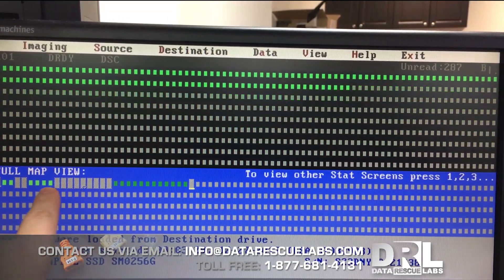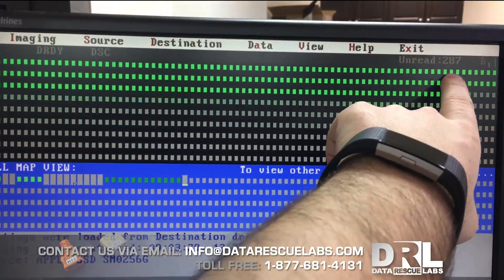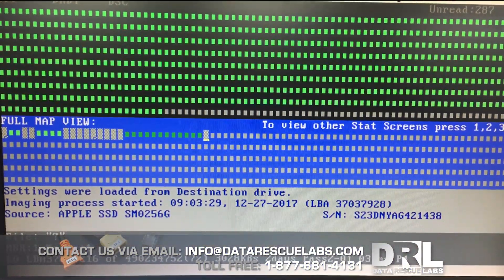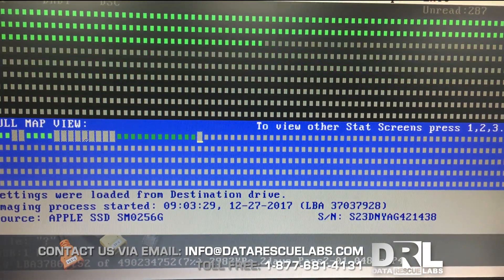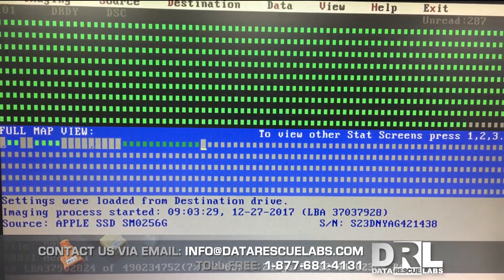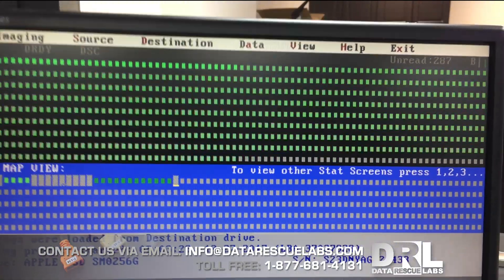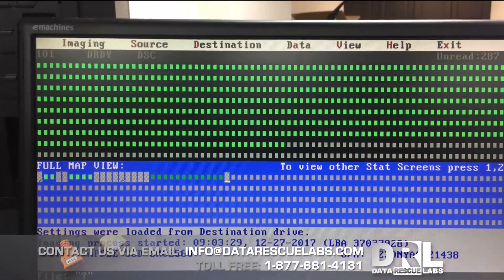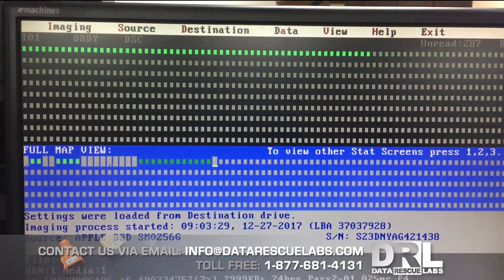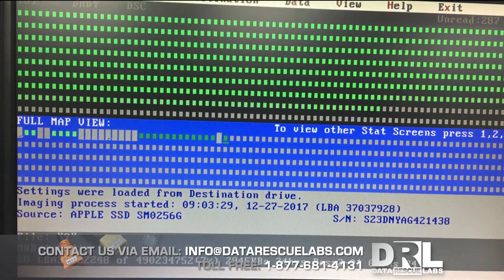I've gone back to these problem areas and reread them, so we are going to be able to read those — the number of unread blocks was actually a lot higher before, but it's moving pretty good. This will take some time and babysitting because the drive is going to lock up after about 20 minutes of imaging. When it locks up, all you'll see is aborts, and in that case we have to stop it, shut the drive down for at least 20 seconds, then restart it. I'm going to play around with DPI options to try to automate this.